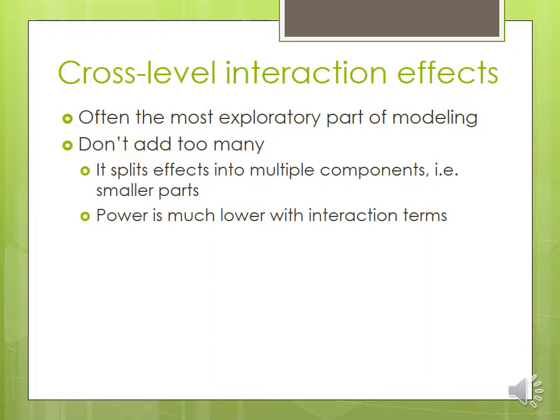So cross-level interaction effects are usually your last part. And for many of the models that we run, those are still the most exploratory part because the literature is still sparse on interaction effects between levels. The literature is expanding, and if you're going into some of the areas where there is a longer history of those models, for example, looking at neighborhood effects, then you might find some suggestions in the literature that make it a stronger confirmatory model, meaning you have a stronger theoretical and empirical background to justify including a cross-level interaction effect, but many times we don't have that.